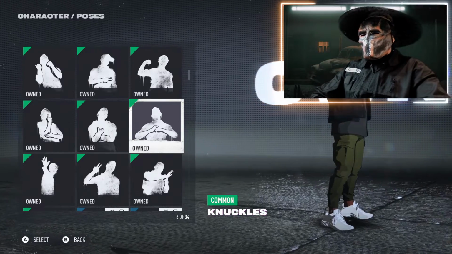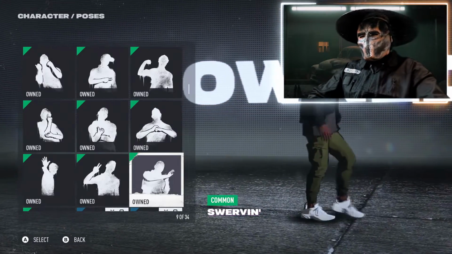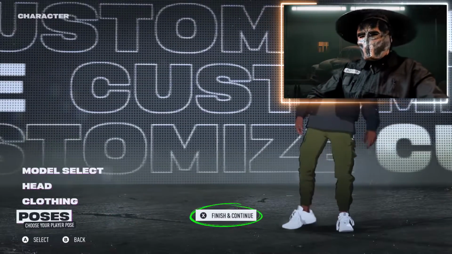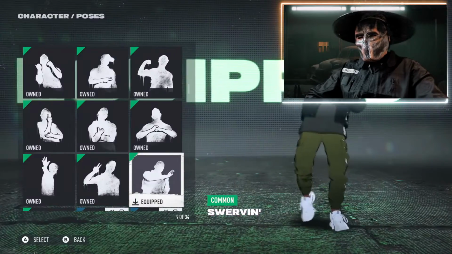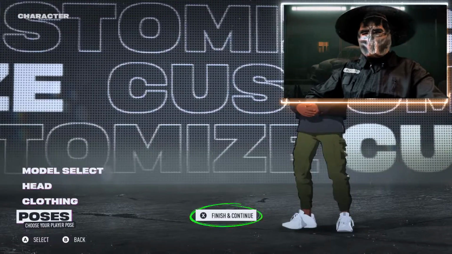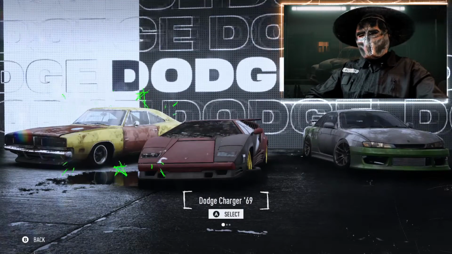All right, back. As you can see, there is a new thing that is called poses. I don't remember this existing in any Need for Speed, so I don't see the actual purpose of this. It's kind of cool, I guess, but let's just go with that one. The swerve. All right, let's go.